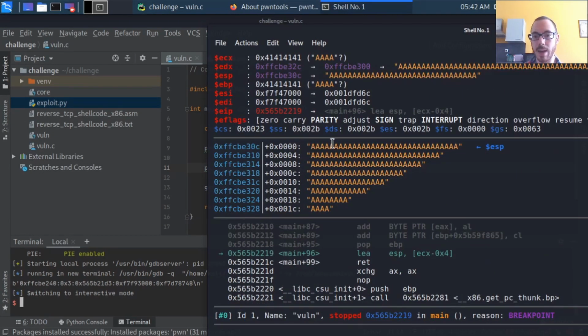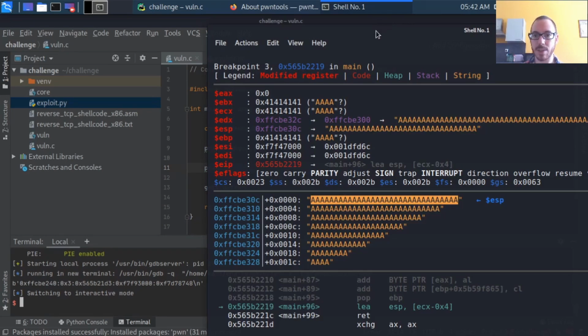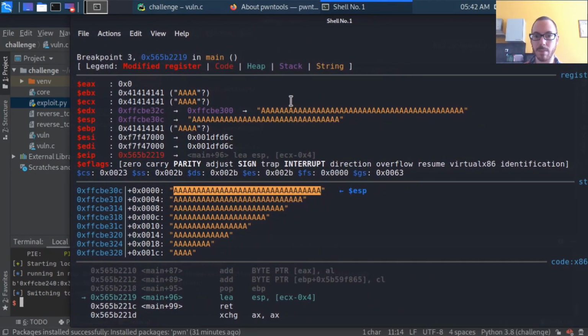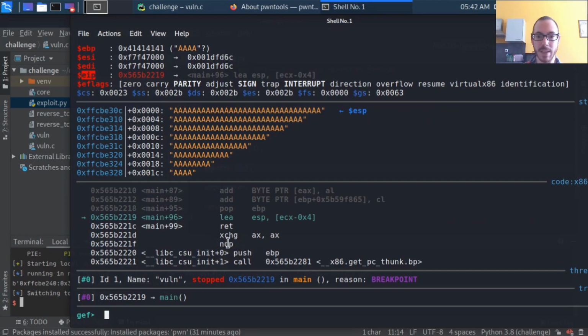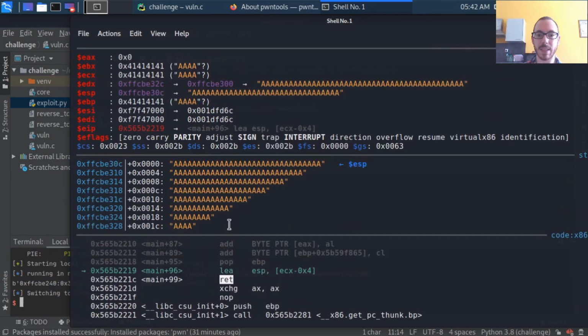And here we have the next step. Just before the return of the main function, we can see that everything is just aces, which is good because it means that we can have the control of EIP, because as you know, the return function we have here will be getting the address present on the stack and jump into it.